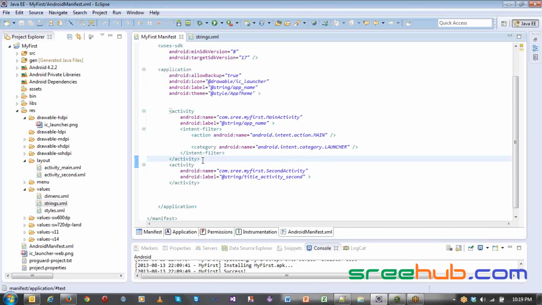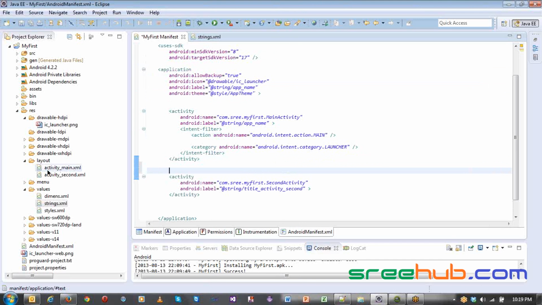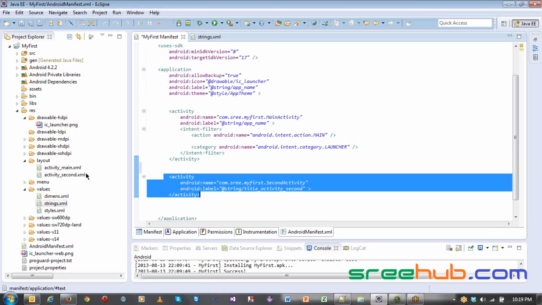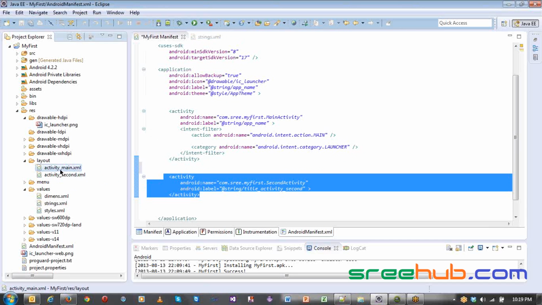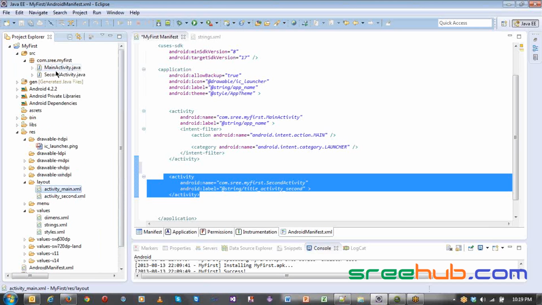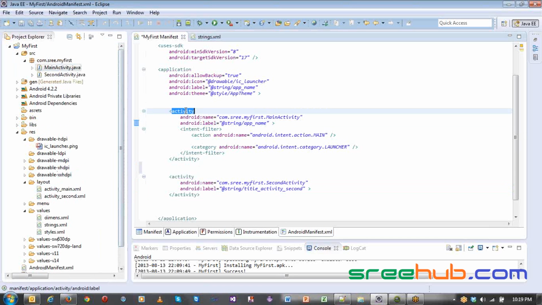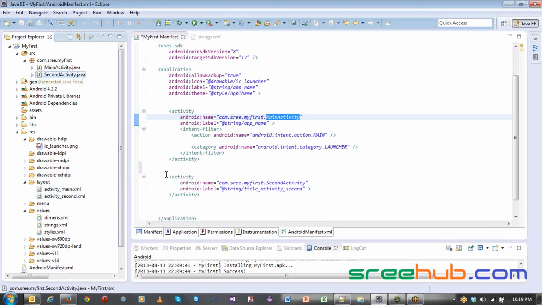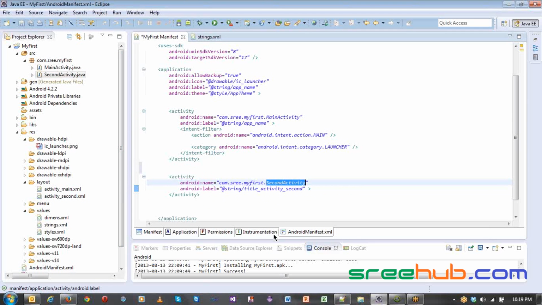Now the next thing is, every time you create your activity, one activity tag will be created for that corresponding thing. The first activity which got created is activity_main, right? Corresponding to activity_main, we have a class called MainActivity. In my first activity, it is connected to MainActivity here. That is how it is connected with my activity. In the same way, in your second activity, your class name is SecondActivity, and this is your second activity's label.